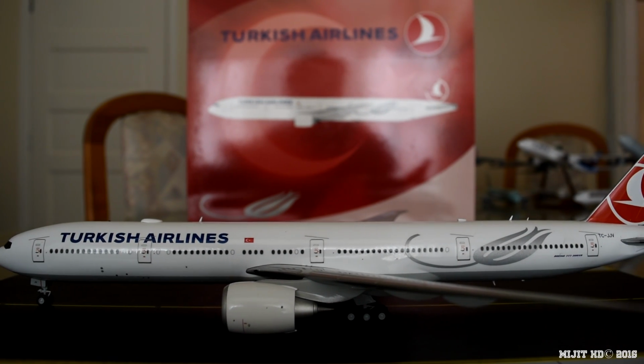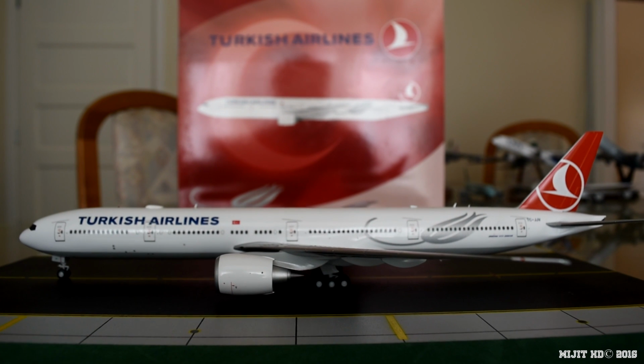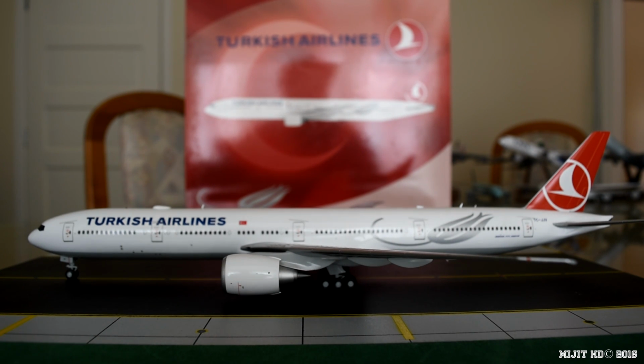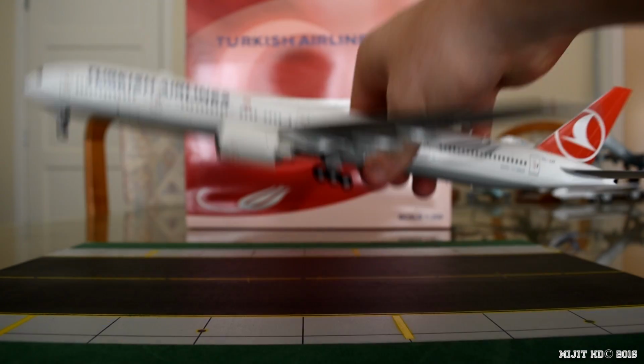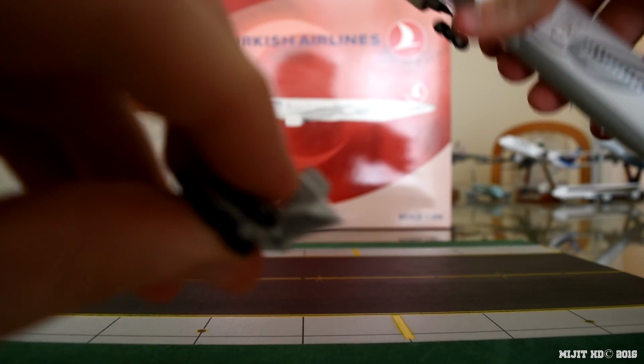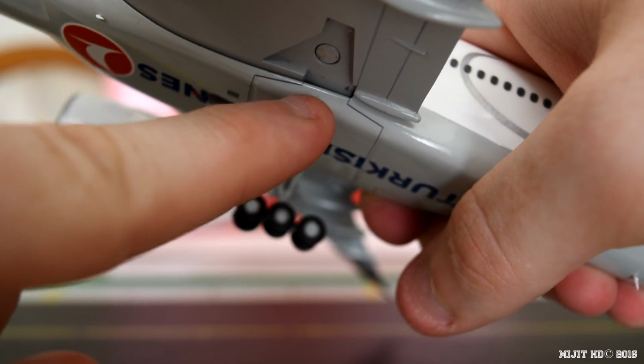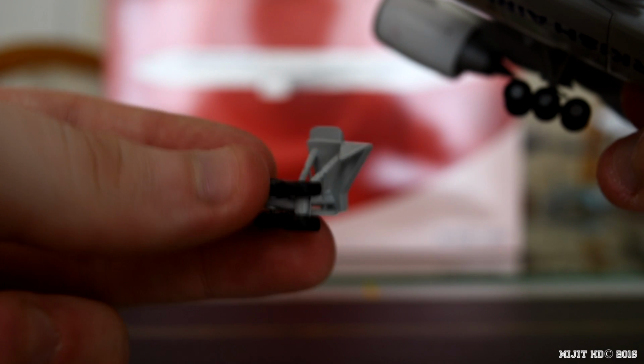Alright, so now the issue I had with the gears, as I was saying with the wing, because that wing wasn't in properly, the gear itself, if I show you this little piece here that protrudes inside the gap here, it wasn't long enough because the wing was sticking out too far. So what I did is I got my other Turkish Airlines one, and replaced the same gear, and it fits in that one only just.